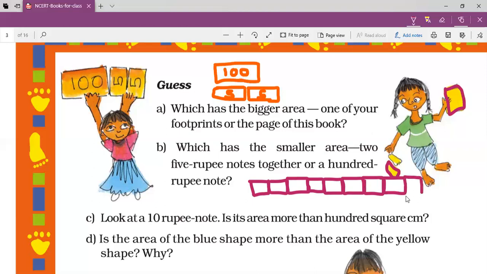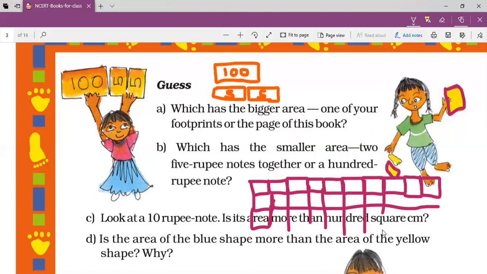Draw with the scale. Don't draw randomly. Use a scale whenever you draw a square or any shape. So these are the 10. You can draw 10 like this and 10 downwards also. I will not draw it, but you can draw it on your paper. So this will be the 10, then draw the remaining here. So the total will be 100. Understood how to draw 100 square centimeters?